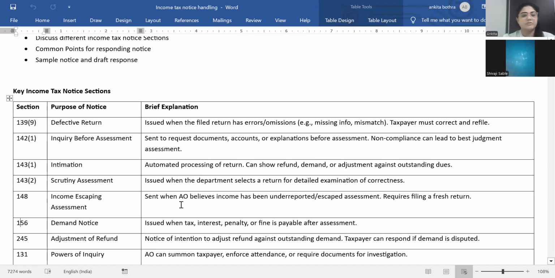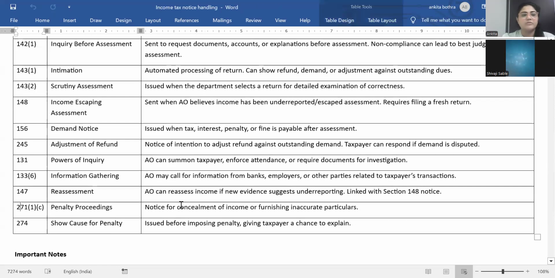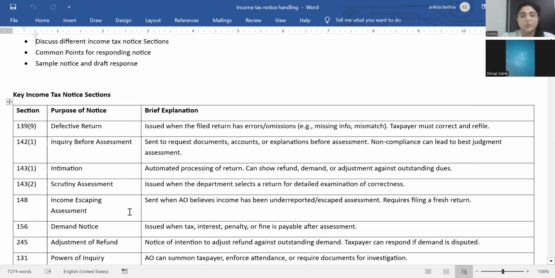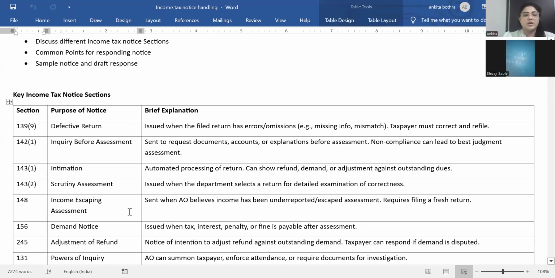Okay, section 154, please explain. Section 154, we will discuss in a later part, but once I will give you an overview of the sections under which we will get notices. And 154 is basically rectification. So whenever we respond to a notice, we can use section 154, which is rectification.